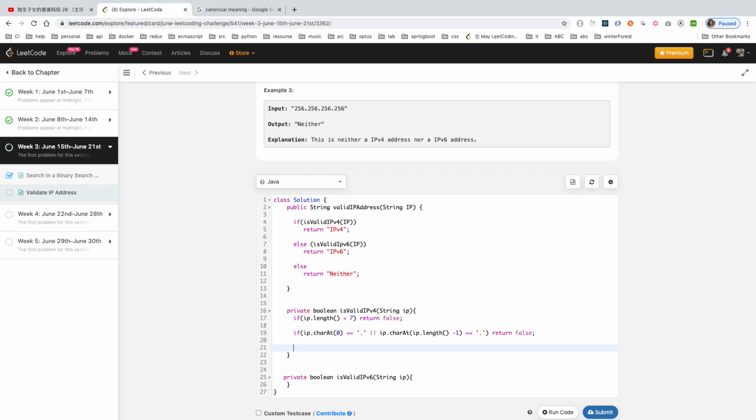And then you need to split it up by the dot, then make sure each part cannot be longer than the limit. Let's just split the IP address.